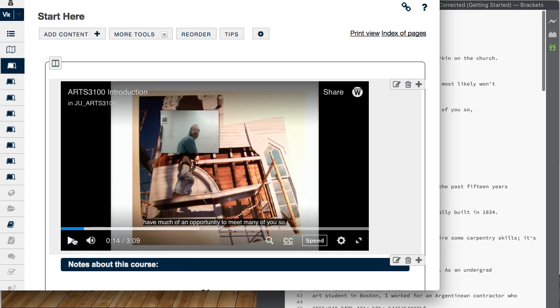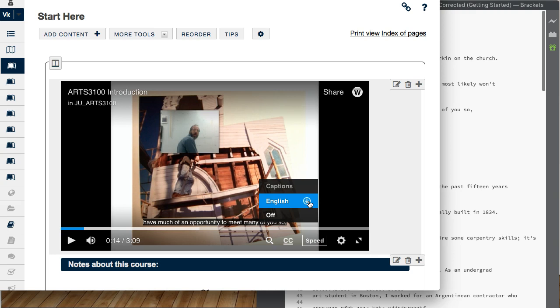So there's the closed captioning. Now the other thing that's nice about the way that Warpwire works is that you can go through in the closed caption area and you can actually download a transcript of those closed captions, which is really handy for folks that want to have that content read by perhaps a screen reader, or otherwise wish to read that content rather than having the content listened to.